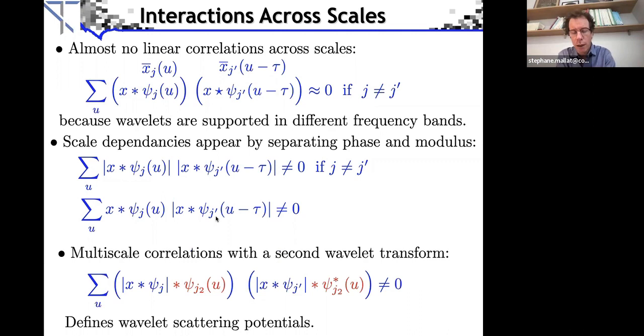So basically, the idea is to express the interaction across scale through interactions between amplitudes of these wavelet coefficients and phase. Now, the problem we're going to get is that these correlation matrices are going to be very large. And if you want to do an estimation, you would like to do something like a PCA or to almost diagonalize your covariance matrix. And that's where we're going to get closer to deep nets. Because how to do that? You can prove that in order to nearly diagonalize this covariance matrix, what you need to do is to compute a second wavelet transform. In other words, separate the different scales that are within this envelope. And if you do that, you are going to get much fewer correlation coefficients, which are these so-called scattering coefficients.